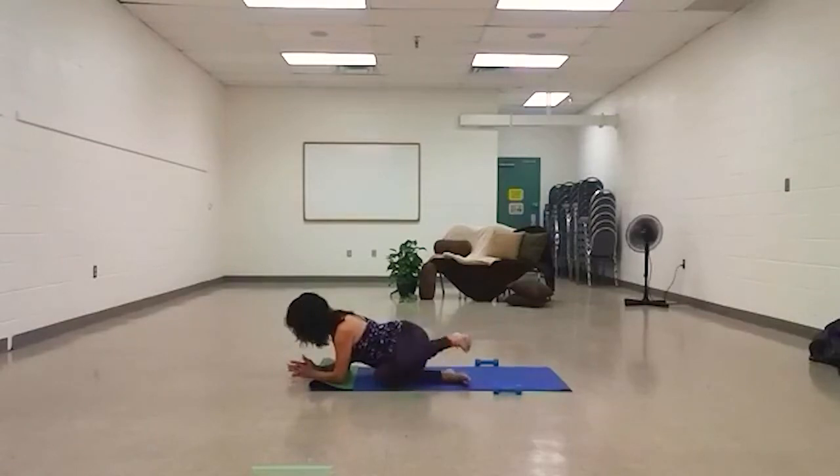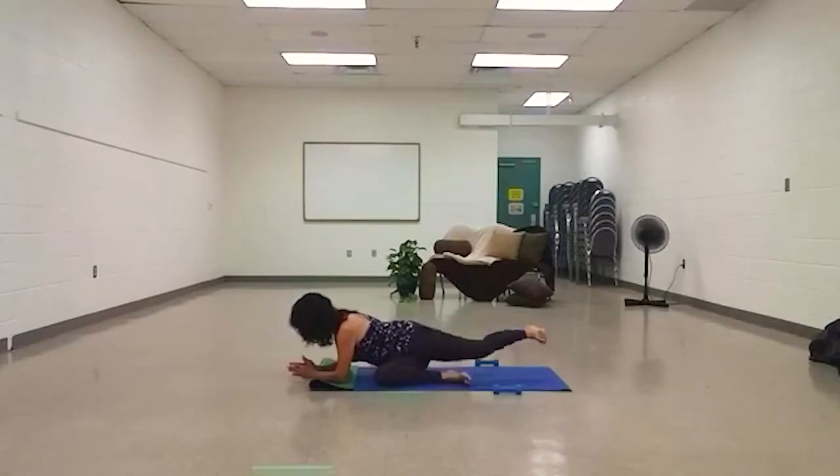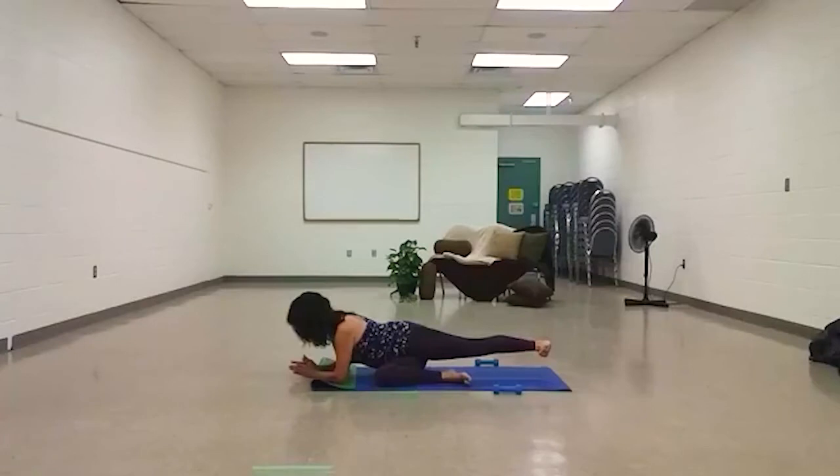Reach, push through that heel, and stretch through that glute. Last one. Reach, and this time reach it out there. Flex the foot. You've got that crayon on your heel. Draw little circles. Breathe. Don't let the upper body collapse.